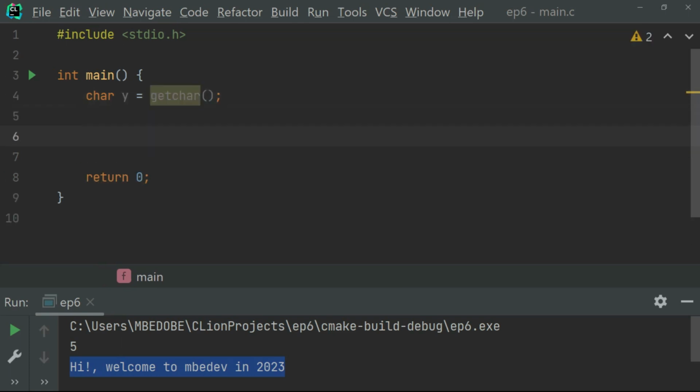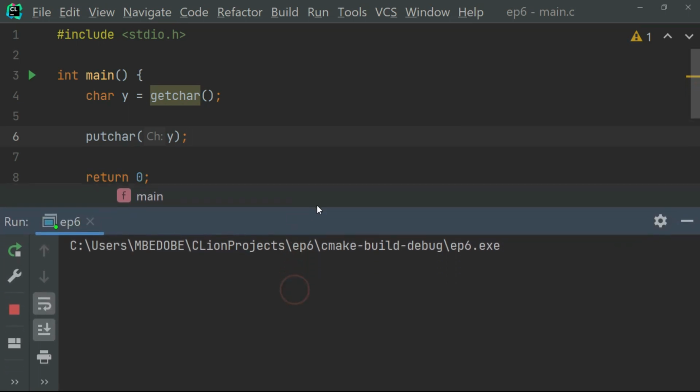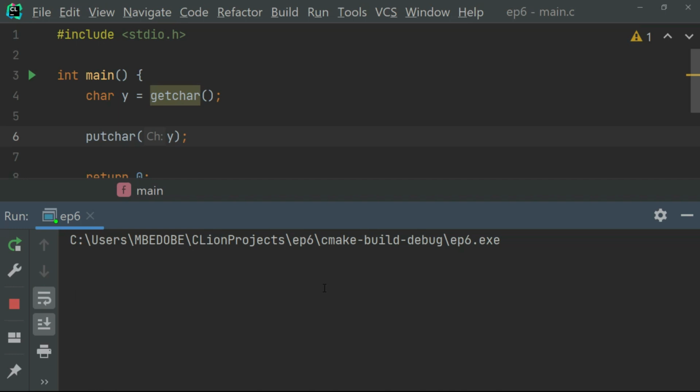So for example, what we have done is declare a variable, and using getchar, we take input from the user, and then with putchar, we reference our variable and display the input of the user.